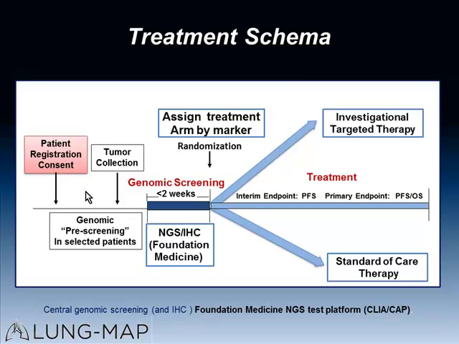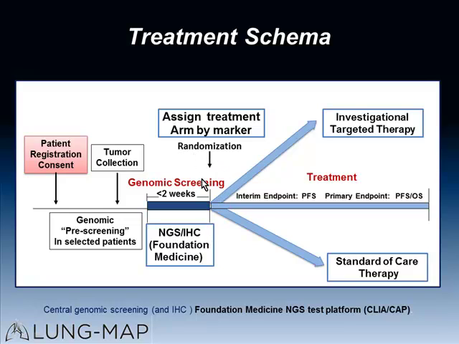We are also allowing patients to receive genomic pre-screening while they're receiving their frontline therapy. We're actually having a general look at this mechanism for enrolling patients into the clinical trial by inserting certain metrics into the protocol to look for improved accrual. Many of our patients, of course, will be screened here when they recur after their frontline therapy, and the testing is uniform. It is the Foundation Medicine Next Generation Sequencing Panel, accompanied by immunohistochemistry for one marker. And I'm going to go into the details in a minute.